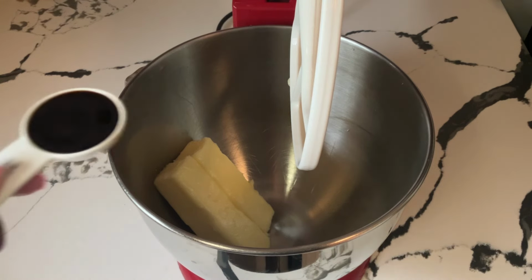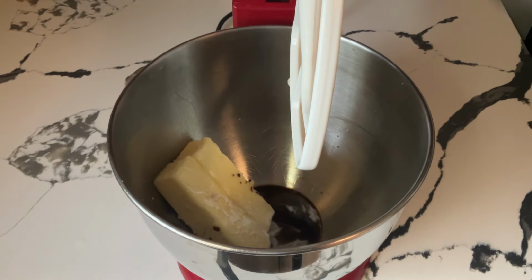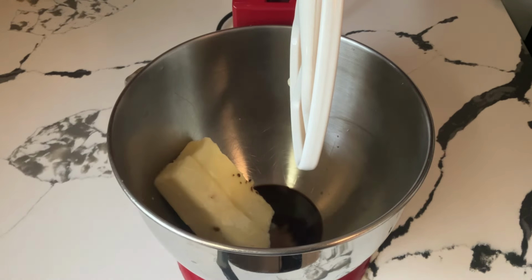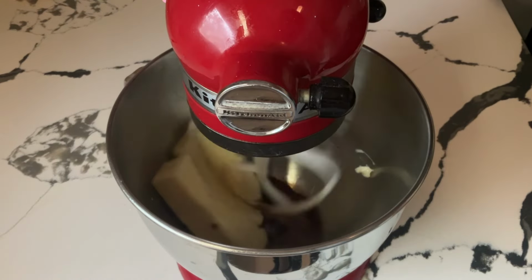And then to our butter, we're going to add in 1 tablespoon of pure vanilla extract, along with 1 tablespoon of half and half, milk, half heavy cream, and a half a teaspoon of pure almond extract. Going to give it a little depth of flavor. And we're going to cream this on medium speed until it's fluffy.